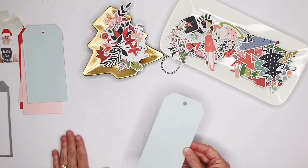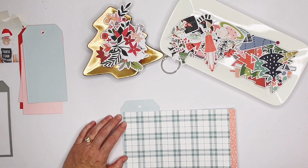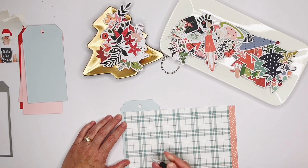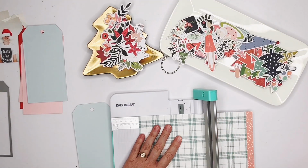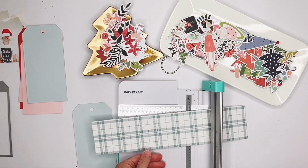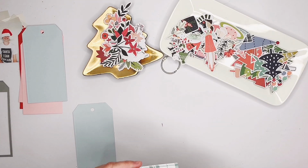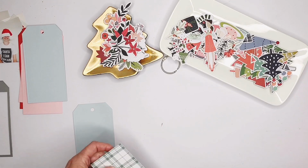pages of my album. So to begin with, once I had cut the tags out in various colours, I chose some coordinating papers from the main kit, and I've just added a background to these tags. I wanted every page to be different and have all different colours and patterns included. I didn't worry too much about having all of them the same, and I've just adhered these to each tag with some double-sided tape.